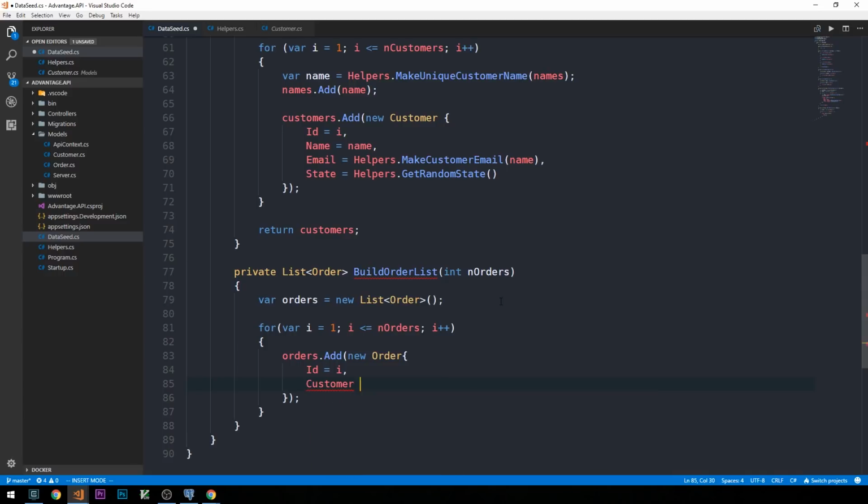The customer object on this, we'll write a helper method to get a random customer. The order total amount here, we'll use the helpers to get a random order total.